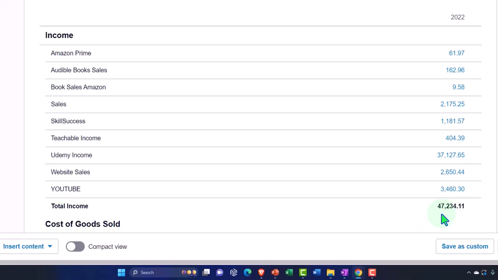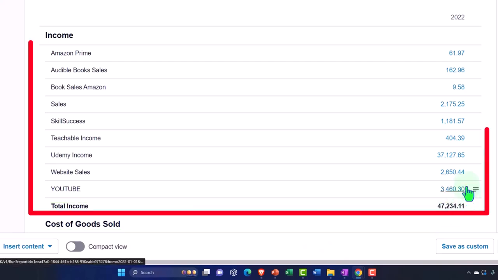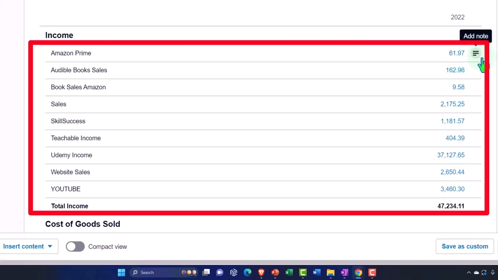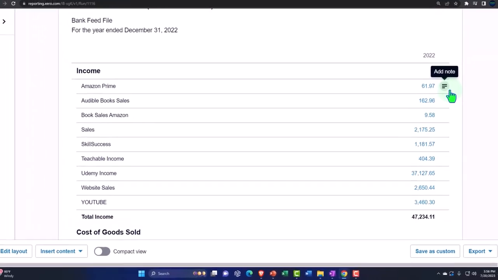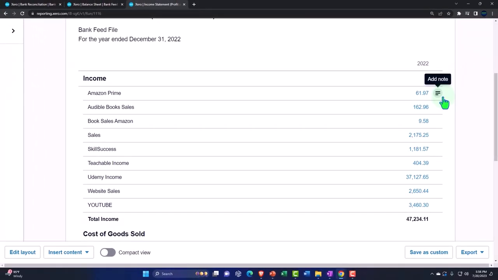So the question then would be, is it useful for you to have all this information broken out by platform? Sometimes I would think it'd be nice information to have, but you might not need it if you're just trying to do this for your taxes or something like that. You just need an income number that's accurate, right? Maybe, possibly. So those are the kind of questions you need to be asking yourself when you have these kind of intermediary platforms, like a PayPal. Similar issues come up with a Stripe, or if you're trying to do things through a Shopify store or something like that.